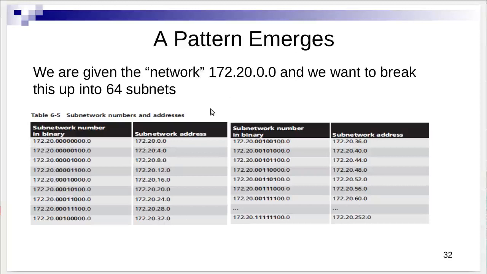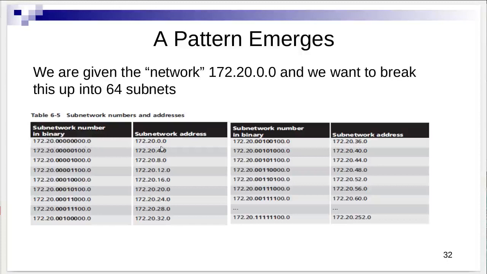You can take a look at the bits of that third octet from the left, and so here it is. I don't know if you can read this, but I'll read the whole thing. 172.20. And it's in binary here, so it's kind of odd, but we usually don't do this. The book does it, and it's kind of odd to see right in the middle of these decimal numbers a binary number. The book does it just so that you can see the pattern.